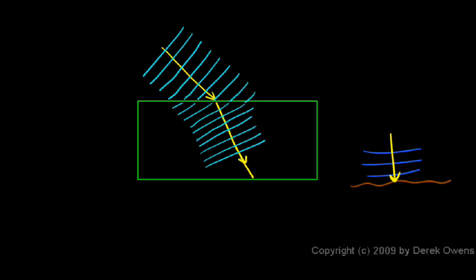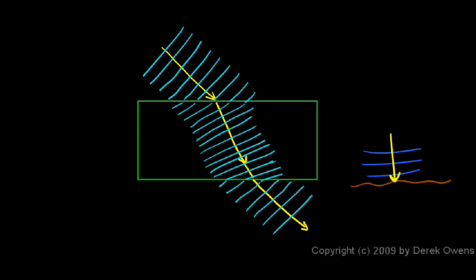Now this ray of light comes out the other side and bends again, and the opposite happens. When these wave fronts emerge from the glass, inside the glass they're still traveling relatively slowly, but when they come out they pick up speed, so they move a little bit farther because they're moving at higher speed. And the light ray ends up bending again. Okay, not a perfect diagram, but I think you get the idea.